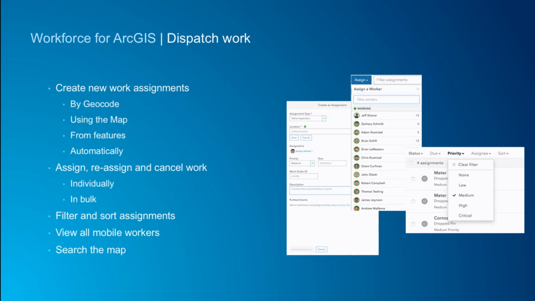Now, the other role that we have in organizations is a dispatcher, and whatever name this might be, this is the person who's responsible for creating and assigning work to mobile workers. We call them the dispatcher, but you could think of them like a supervisor, someone in the central office. They create these work assignments in a couple different ways. It's usually planned or unplanned.